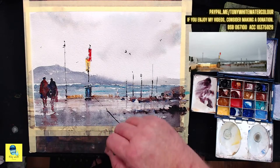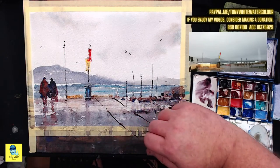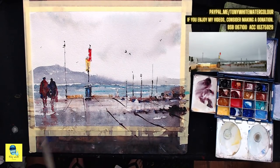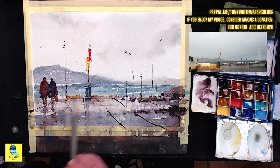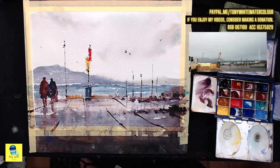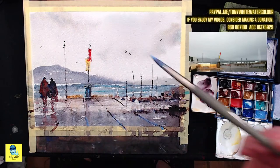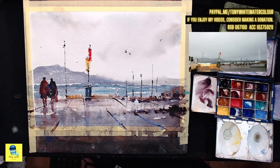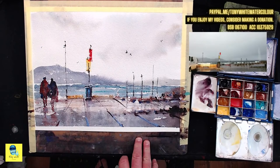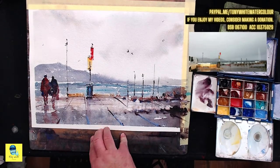Loved it. Just going to put some directional lines in. It definitely helps with perspective sometimes. Well, all the time, really. But you just got to be, you know, subtle-ish about them. A little lavender. That's it. One painting done. See, this one was always going to be that quick one about nice shape, shapes, tone, gives us everything. I dig it.